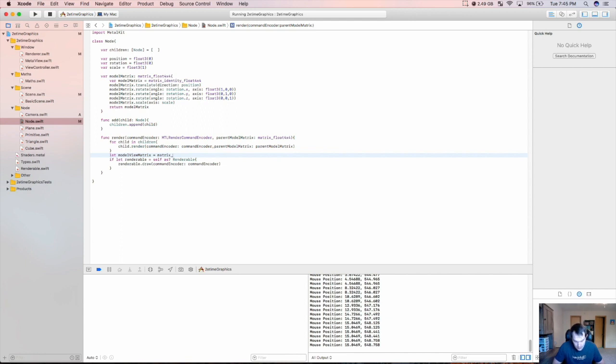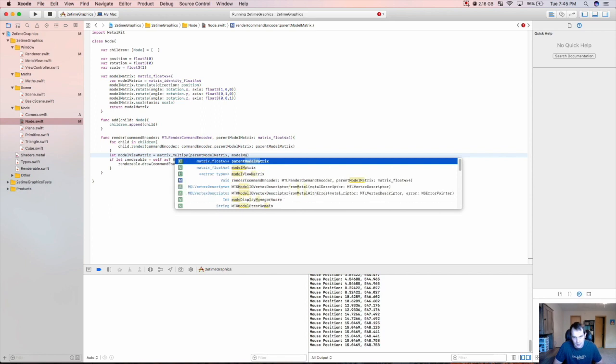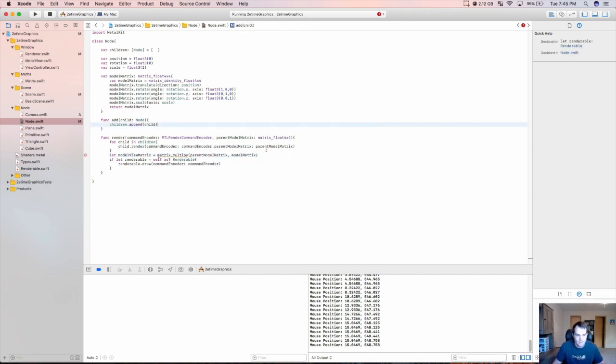So we'll go let model view matrix equals my matrix multiply. Oh my gosh. Actually, I remember how to type things. You kidding me? We're going to type in parent model matrix, and we will go model matrix. Maybe. What's going on? Oh, maybe I have to declare it?